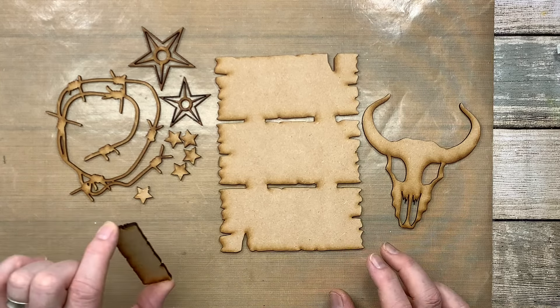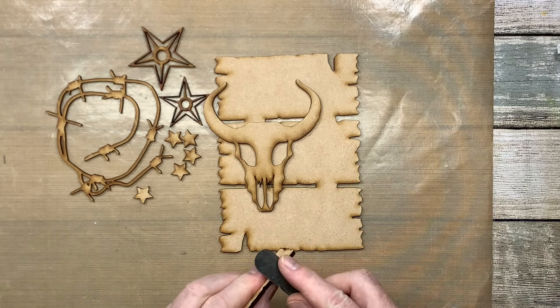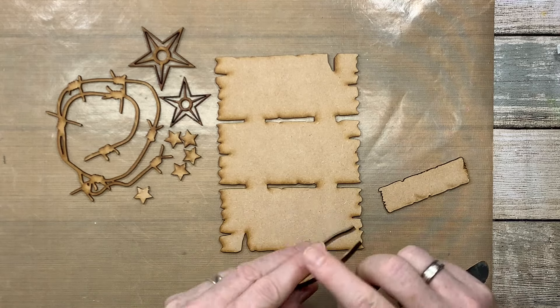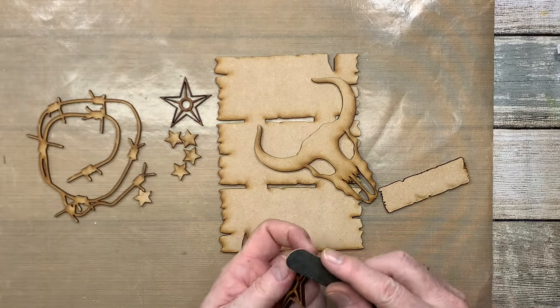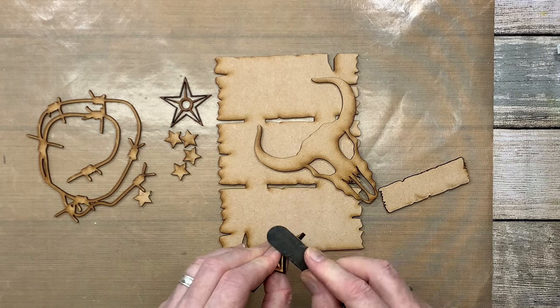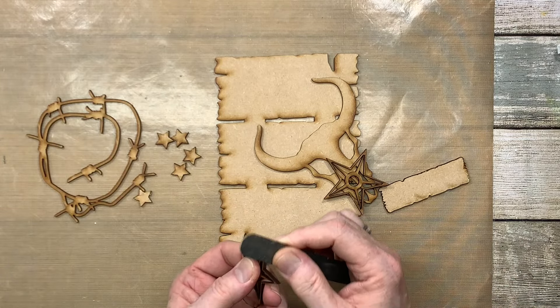There's another little plank for adding compositional pieces to balance it up. Before I start putting all this together, I'm going to spend a couple of seconds going around — if I can feel a ridge where the tabs are, I'll give them a quick rub with a nail board to get rid of those ridges. I'll go around the rest of the kit, remove those tabs, and join you again in a little while.